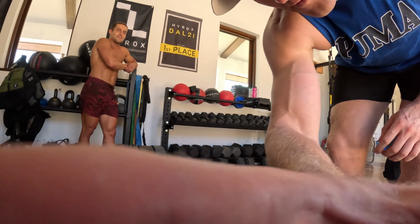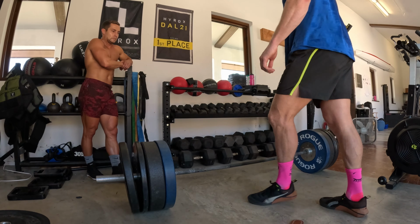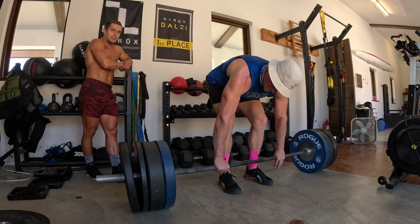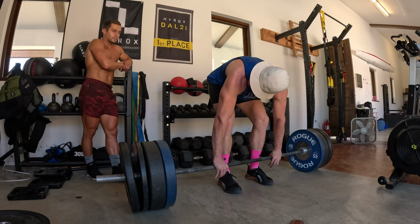Now we went up to 310 on squats. I did 325, but it was sloppy. So then we went to 310. Now we're at 325. I'm just gonna hit a single, or what do you do? Double step.